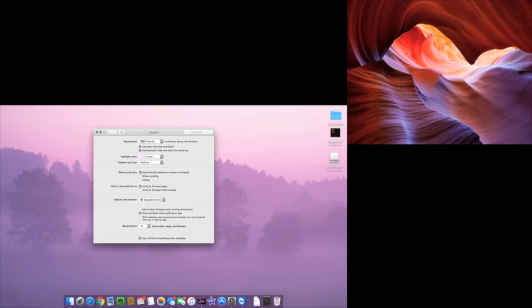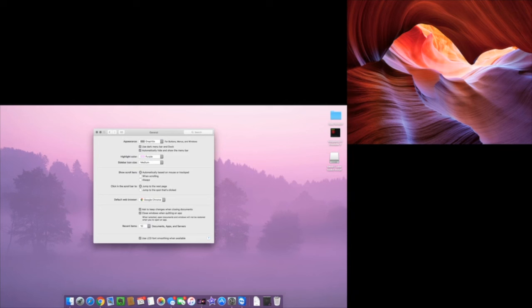Ask to keep changes when closing documents might be a good idea to check off just so you do not lose any information. And close windows when quitting an app. If you do not click that when you shut your computer down, it will restart everything that was running. That can cause a problem if for some reason your computer starts having an issue, and it may be one of those documents causing the problem, or applications.